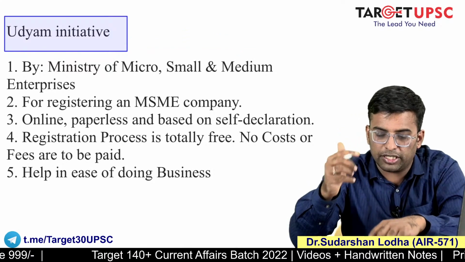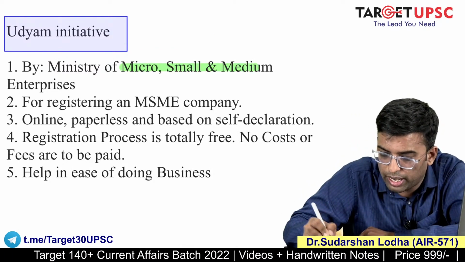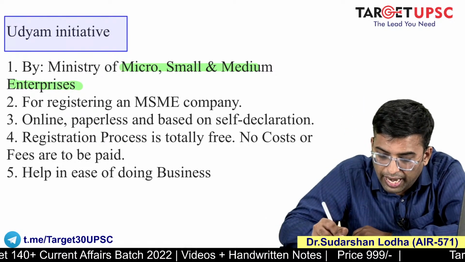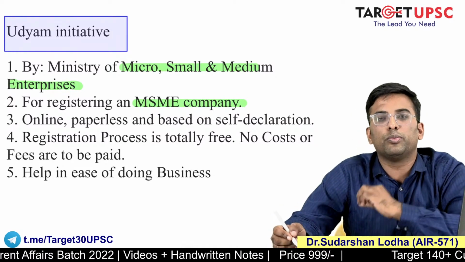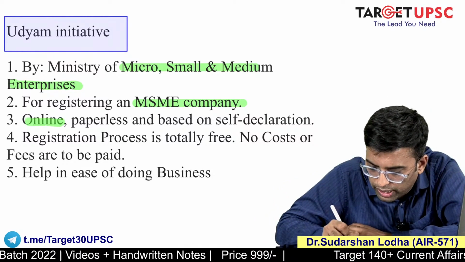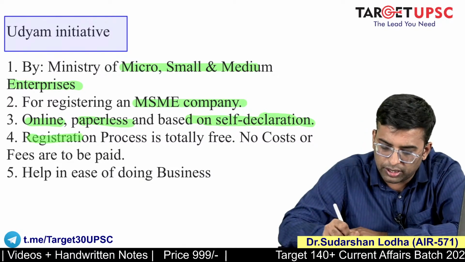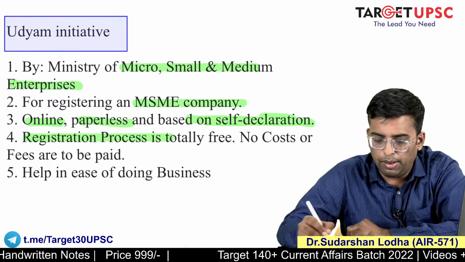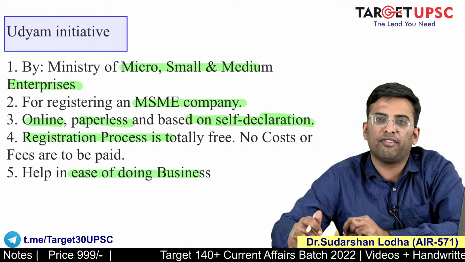First is उद्यमी initiative पता चाहिए. उद्यमी portal है. It is an initiative of the Ministry of Micro, Small and Medium Enterprises, and it is for registration of MSME companies. What we are doing is streamlining the process of registration of MSME companies. It is online, paperless and based on self-declaration, and the registration process is completely free. The aim of this Udyami initiative is to help ensure ease of doing business. तो उद्यमी पोर्टल या उद्यमी इनिशिएटिव आपको पता चाहिए.